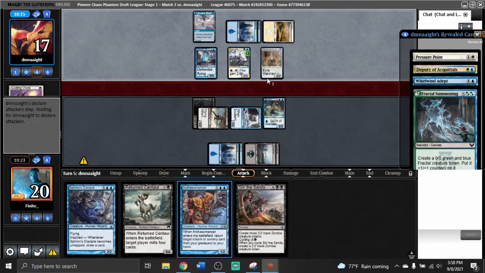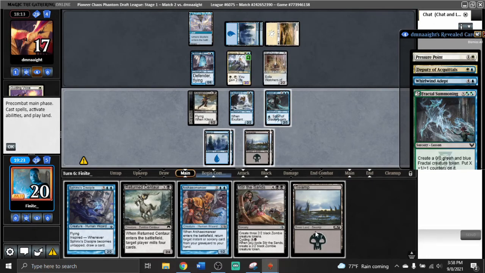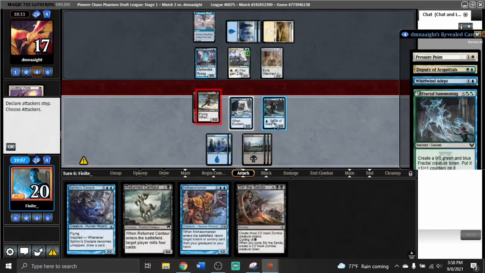This is really awkward. Oh, wait. No, this card is bad, right? Yeah, it doesn't actually work against the Archaeomancer the way they'd like it to. So now we hopefully get to start drawing extra cards every turn. I better not make that attack, but I will make this one. Yeah, this is actually fine.